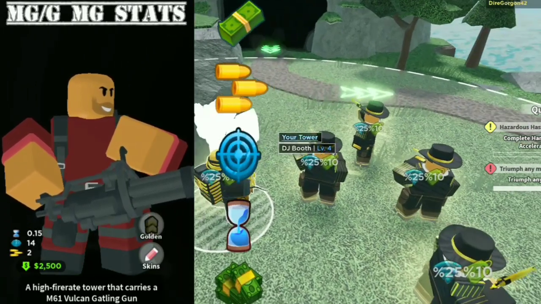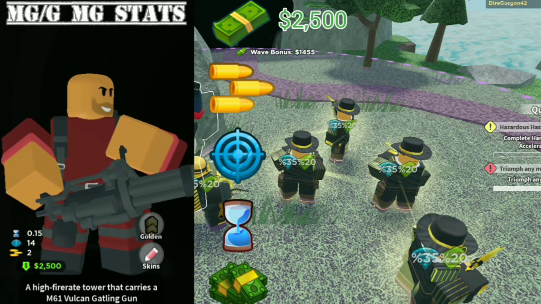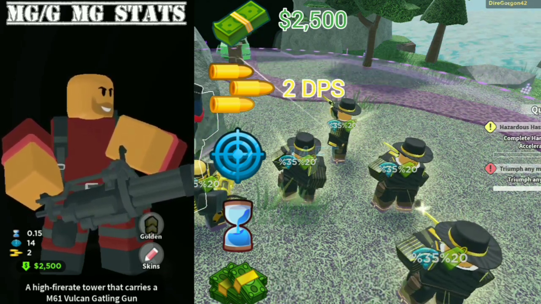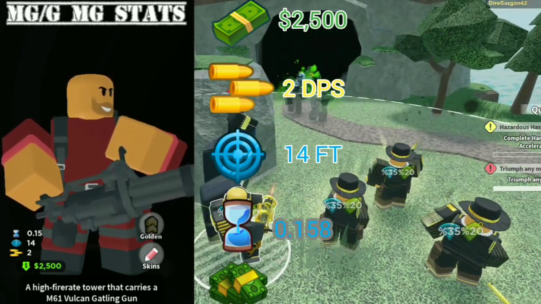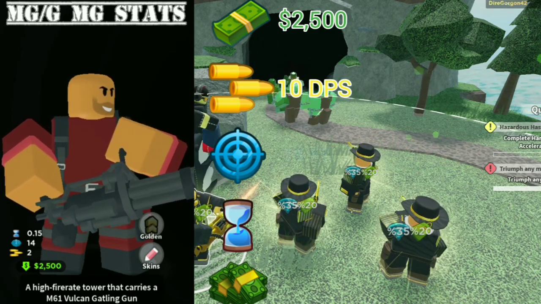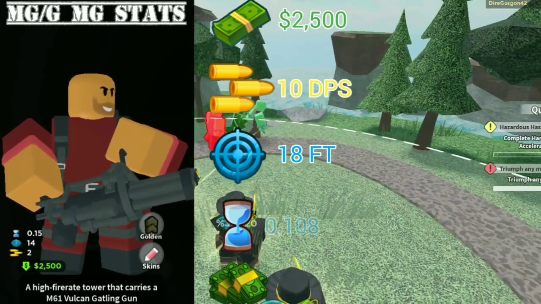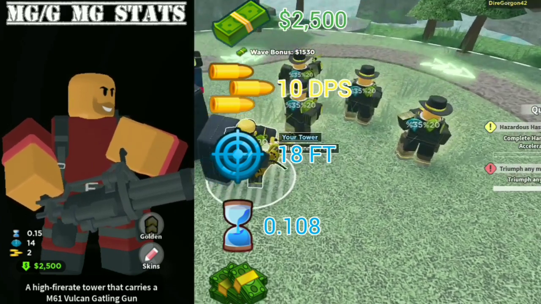His pay to place price is set to 2,500 bucks. His base damage is 2 damage per shot, a 14-foot attack range, and a 0.158 rate of fire speed. At max, 10 damage per shot, 18-foot attack range boost, with a 0.108 rate of fire, in total costing 19,900 bucks.